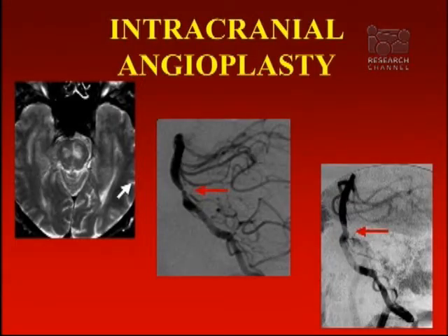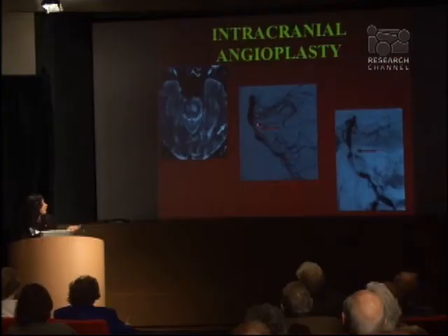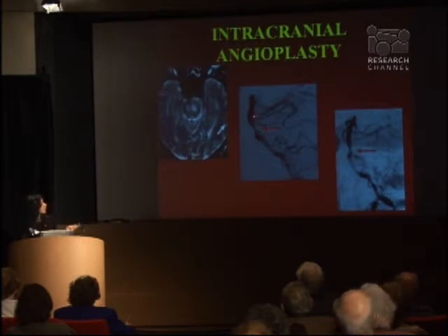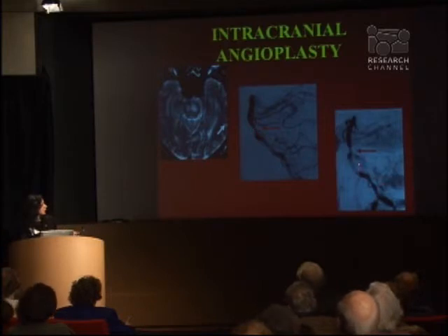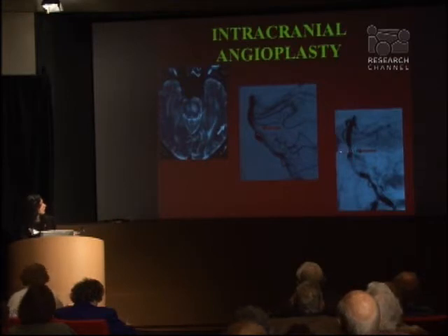This is an MRI picture. These are the temporal lobes, and this is the brain stem. And what you can see here is this increased signal. That's a stroke. It corresponds to this area of narrowing in the basilar artery, which is what serves the brain stem. With angioplasty, which is a balloon that is deployed into the artery that pops this area open, you can see that the diameter of the vessel here is much larger than the diameter of the vessel there.